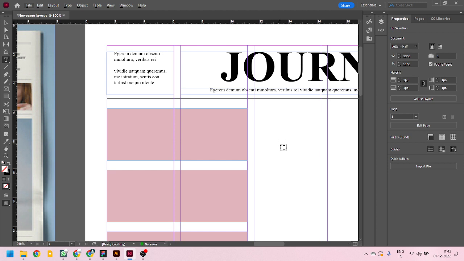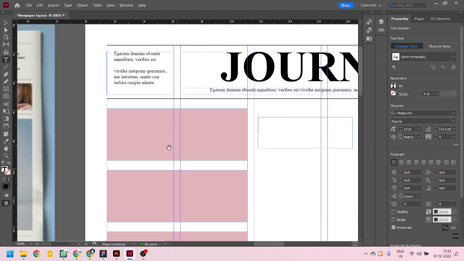the text cursor changes the moment I hover on top of the shape. If I go outside, the text cursor is different. What does this mean? It's a square right now. It's a circle right now. So when it turns into a circle, that means if I click, I'll be typing inside the shape. If I click outside, that means I'll be initiating a text frame.